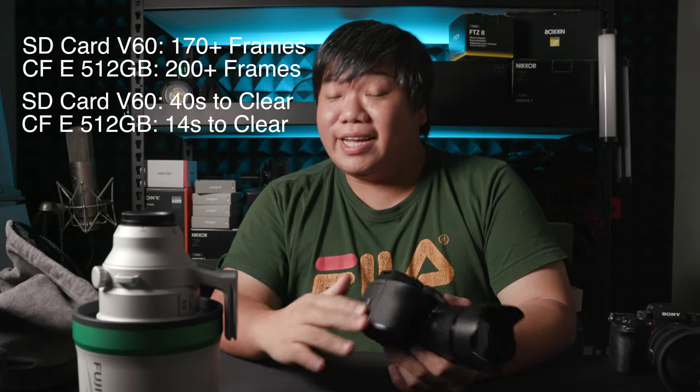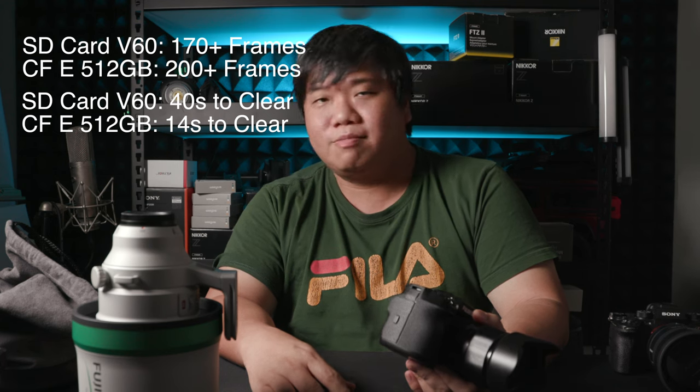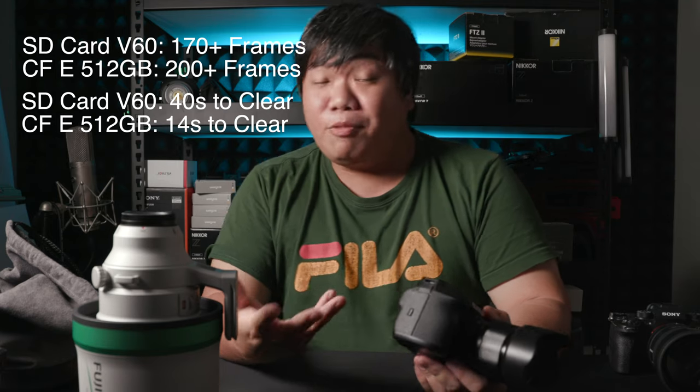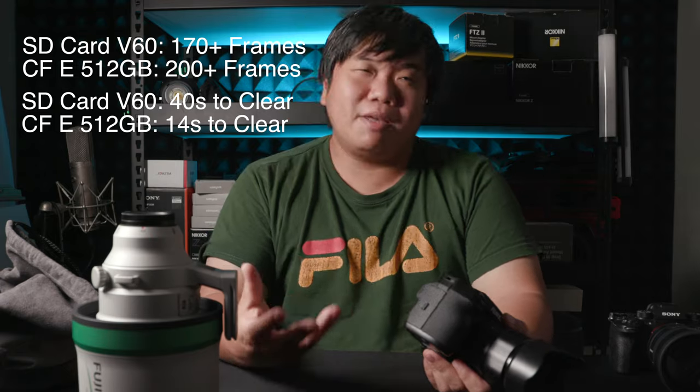Now, when it comes to SD card, it takes like 40 seconds to clear. So, I mean, if you're gonna burst with SD card, it's gonna be painful. If you're going to just stick with SD card, this camera's bursting function is probably not for you. If you do occasional small bursts, no problem. If you're doing long bursts, 3 to 4 seconds, 40 seconds is just way too long to clear a buffer. I mean, I'm not using the fastest card here. This is a V60. I believe a V90 will maybe improve the speed to about 30 seconds. But no, I don't guarantee that.